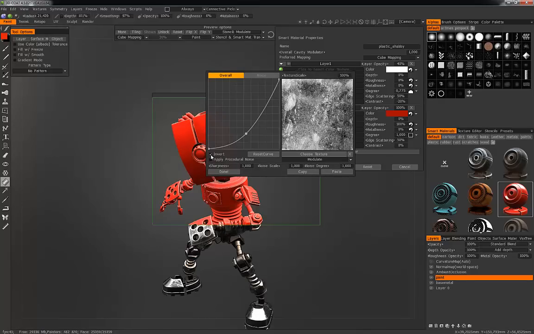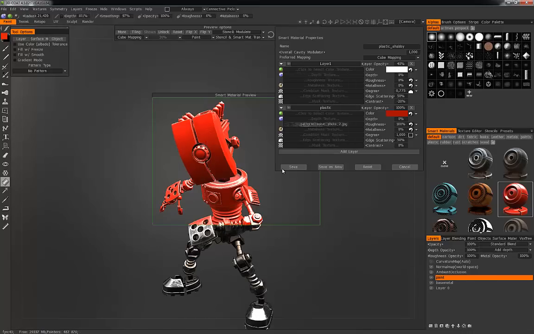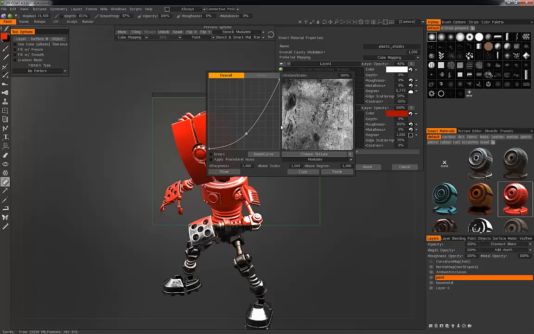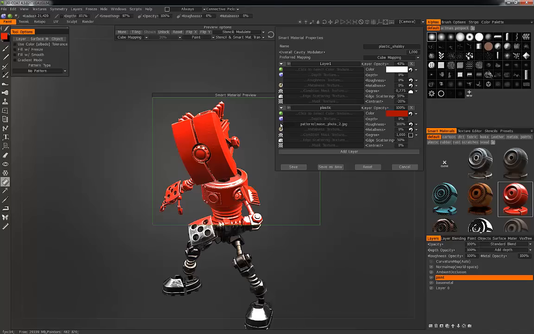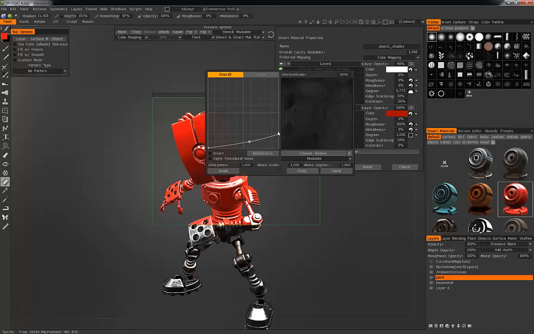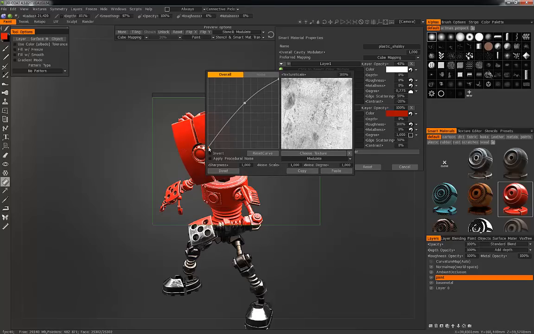Okay, now the problem is, if I have this texture set to invert, it somewhat doesn't work like it's supposed to, because it ceases to multiply, but in some way it works like a screen effect. So if you really want to use the values of this image to drive the effect, you have to put the invert off and change this curve, and now you can see that it should work like it's supposed to. If I set this to a value very close to black, it will be shiny. If I set this to values very close to white, it will be more flat.